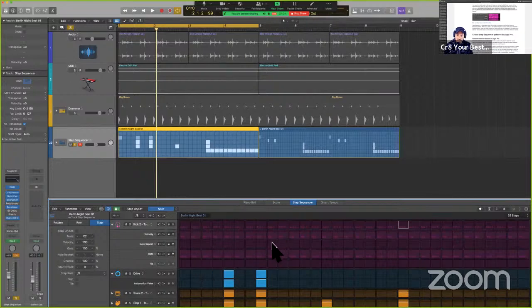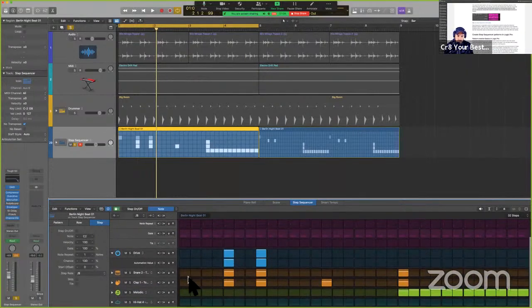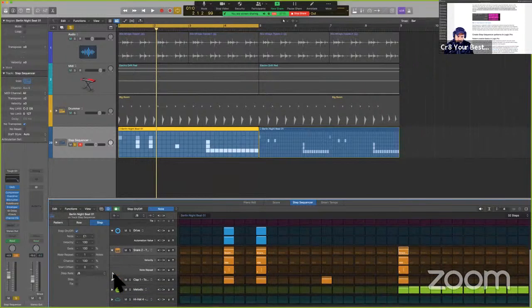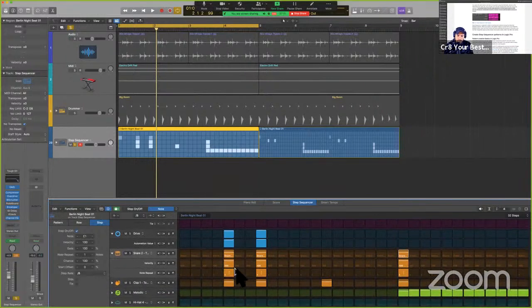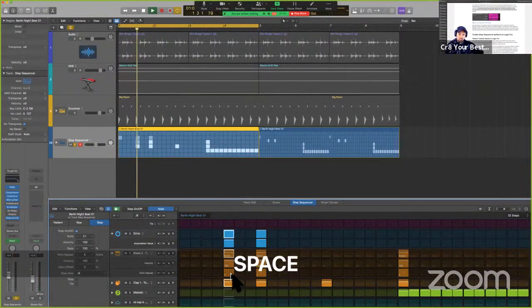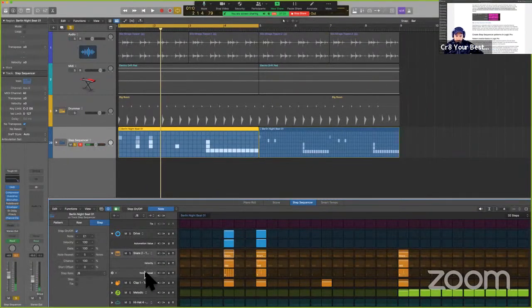So then if I wanted to do a note repeat, let me just show you this. On this snare, for example, I haven't done anything with note repeat, but I want to start utilizing it. So I'll click here, and that's going to be 5 hits within 1. So listen to this. Okay, so I was able to do that with this sub row, right?